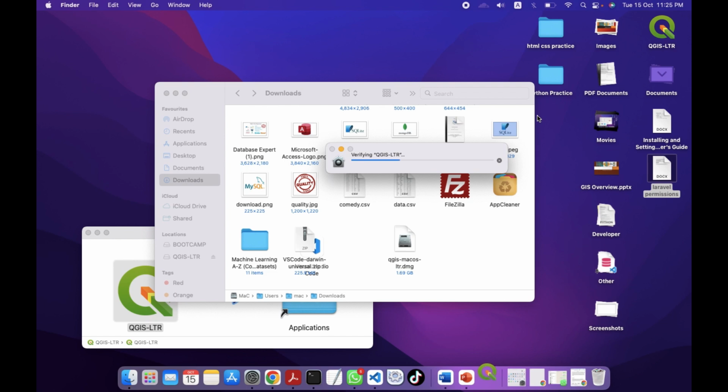By the way, once QGIS is in your Applications folder, you are ready to launch it.